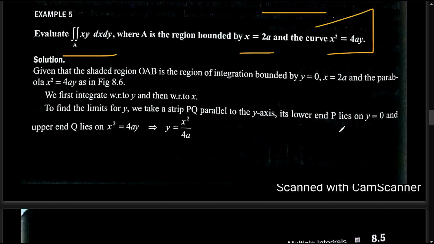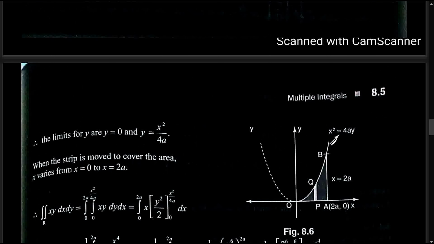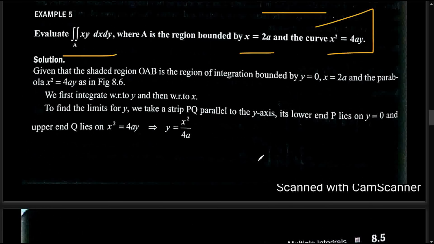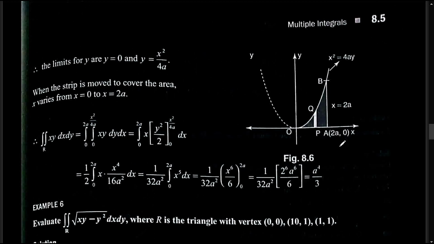And if they give x square is equal to 4ay, this is a parabola. How do you know whether this parabola is like this, or like this? For that there is a separate video, many other videos are there. Just go through them on how to plot the parabola or how to graph the parabola using the equation. You used to get this. And we put the parabola and the line x is equal to 2a is here.